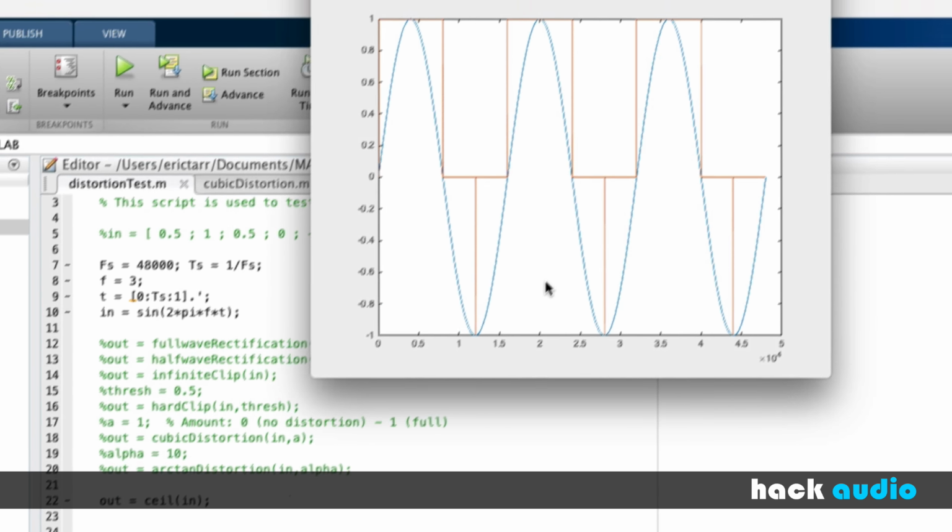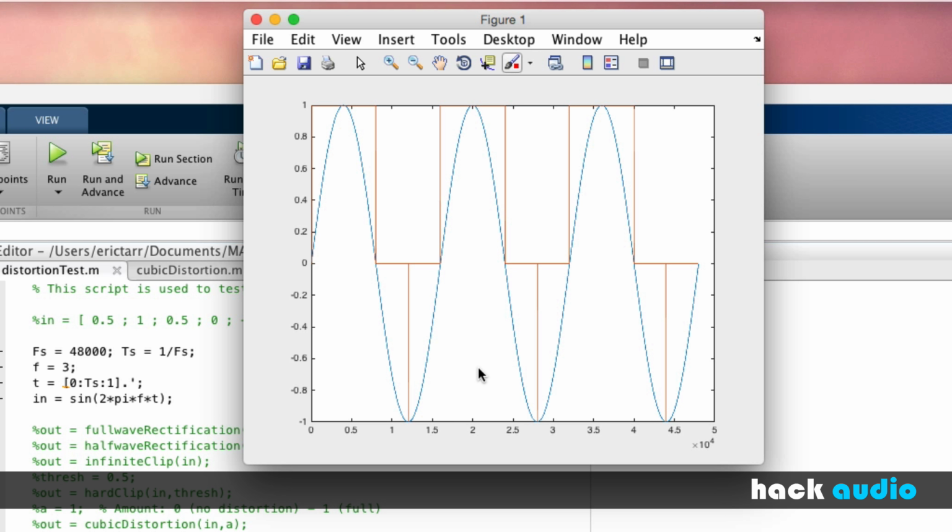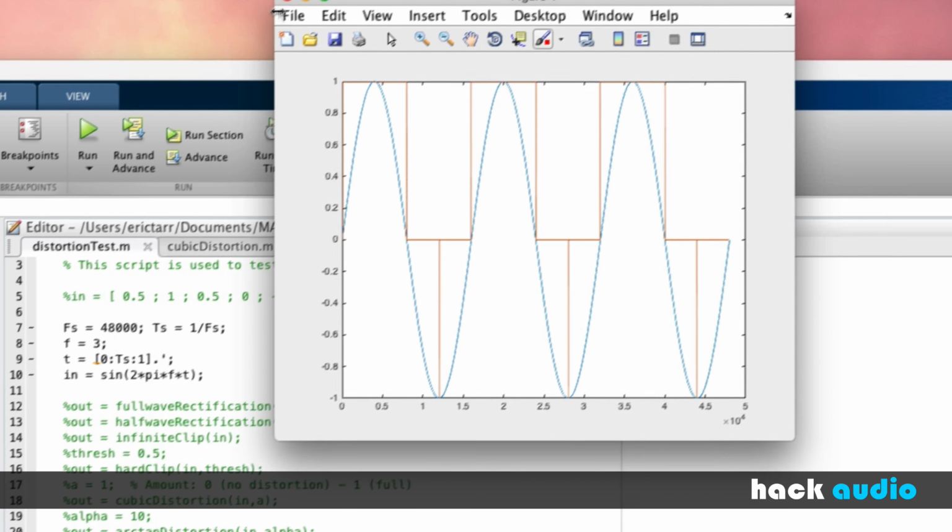So we have the situation that comes up with any of these built-in functions that they will only round to integers, that we can't tell it that we'd like to round to a fractional number. And so we have to think about doing some additional processing in order to accomplish that. We'd like to be able to create some distorted output signal here in red that doesn't just take on integer values. Maybe it has values of 0, 0.5, and 1, and negative 0.5. That would be 4 possible levels. So let's think about how we can go through some additional steps to make that possible.